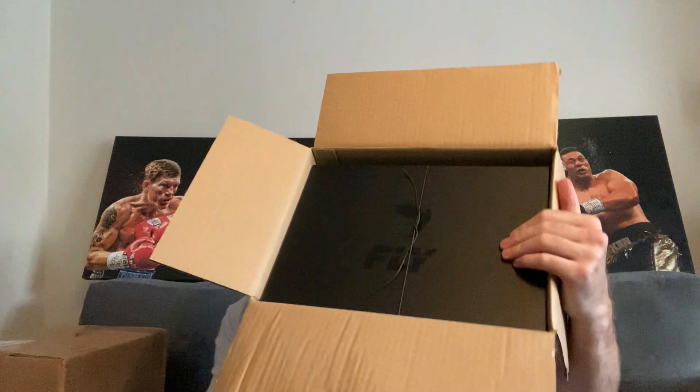I'm super excited about this because these look, on the pictures anyway, absolutely superb. I have been a big supporter of Fly from the start. I nail my colours to the mast with brands quite early. Fly came out, and at the time a lot of people were saying they're made in England and won't make any impact. But I could see straight away the quality of what they were doing, and I did several videos on that.